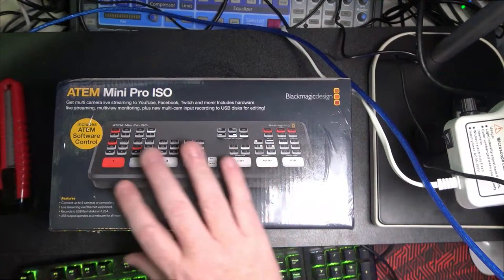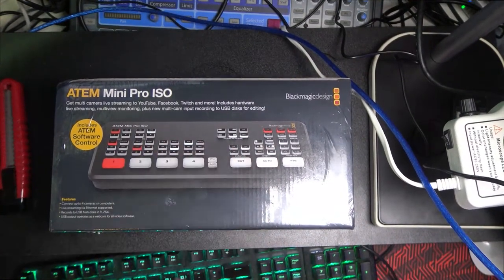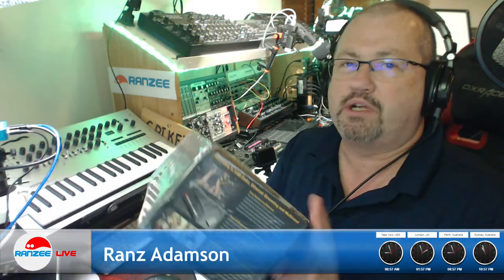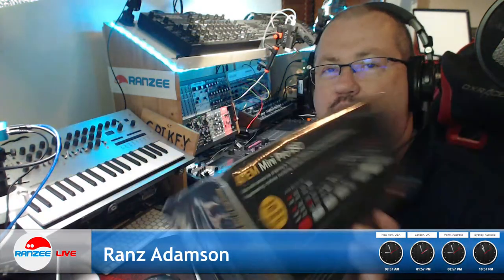And also we're going to obviously check this baby out. Yes, I haven't even still got the shrink wrap on it, so I haven't even opened it. So you guys will be seeing my reaction, listening to me talk about it at the same time. I know that's exciting for you guys, but new products are exciting. Now, okay, so what we'll do is we'll probably wait for a few other people to join us because there's only a couple people right now, but let's just get everything set up. So I will unbox it in front of you.